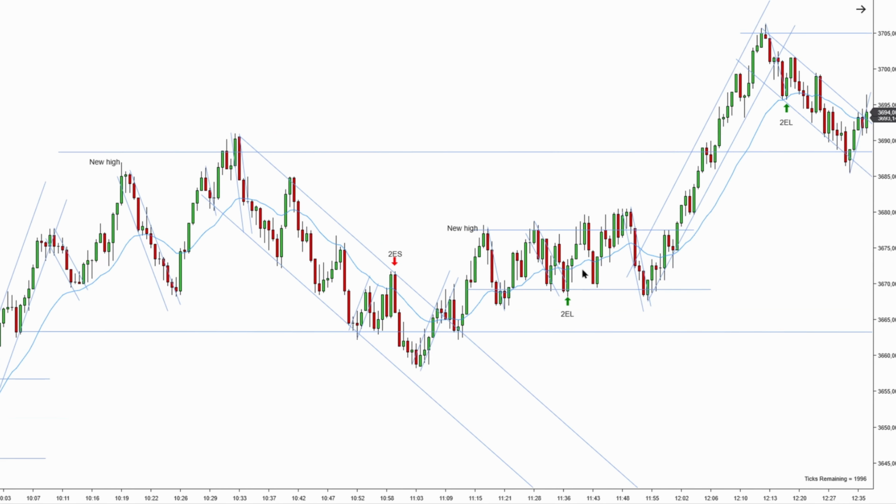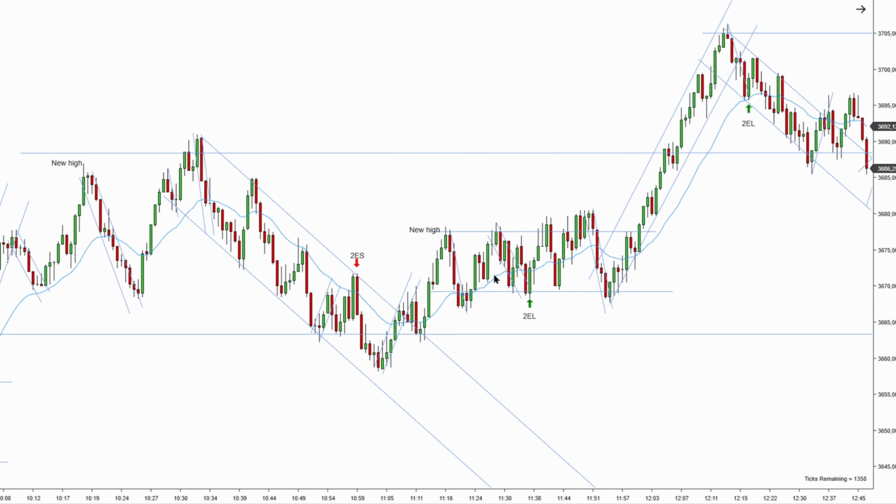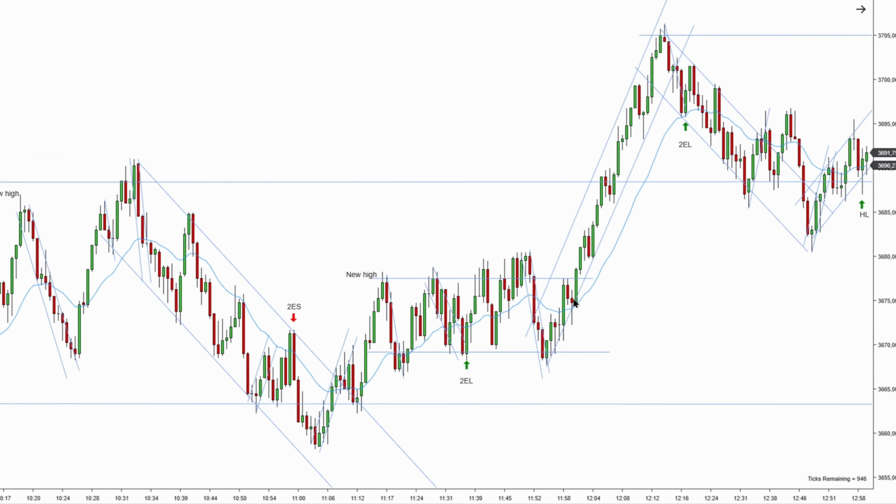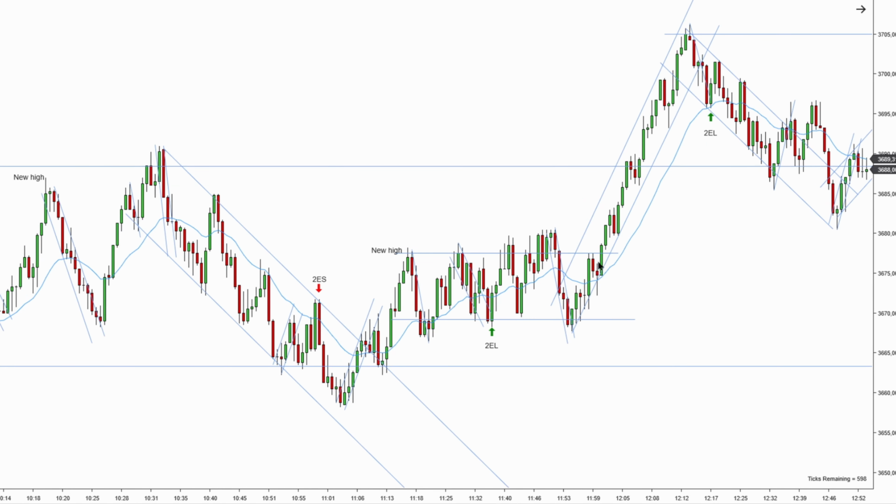high probability setup. You don't want to be looking for shorts off the range highs because you traded up into a trading range, you traded from this failed breakout, so there's a bullish bias. If anything, you're only looking for longs, but I don't see any other good, decent long. There was a nice high low, but the signal bar is not too great, and you're a little bit close to these highs. Once again, not a bad entry by any means, just not the best entry that I would want to see. It's possible that there's a little bit more room to the highs like this. This is not a bad entry.